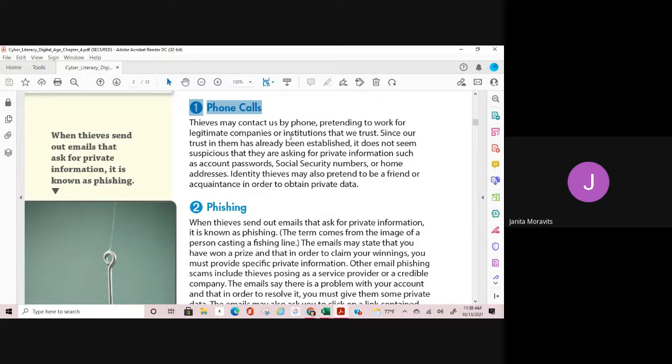So if they call me and say, hey, this is Wells Fargo, I'm like, oh, okay, what do you need? And then if they ask me for private information like a password or my social security number, it may not be the best idea to give those out, because my bank tells me they're never going to call me and ask me for my password. That's my password. They don't need to know it. Can I help you, sir?